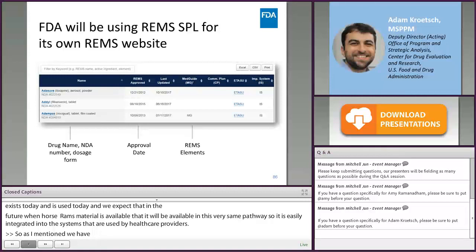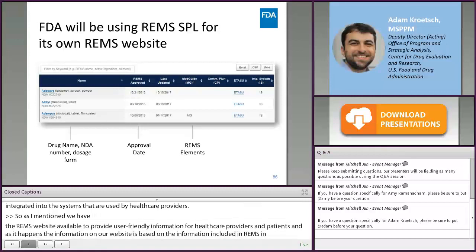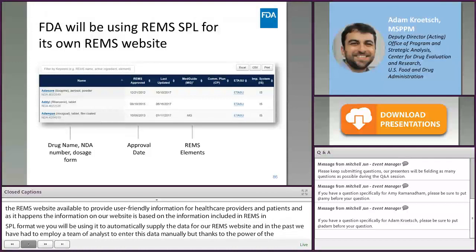In the past, and we continue to, we employ a team of analysts to enter this data manually. But thanks to the power of the structured information we have in SPL, the website can now be automatically populated with that data, and you can get all of the information that you see here. So in other words, we're a user of that structured SPL information, so we're very keenly interested in seeing things submitted in SPL for that reason, at the very least.